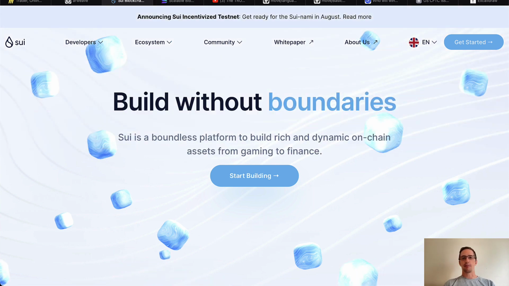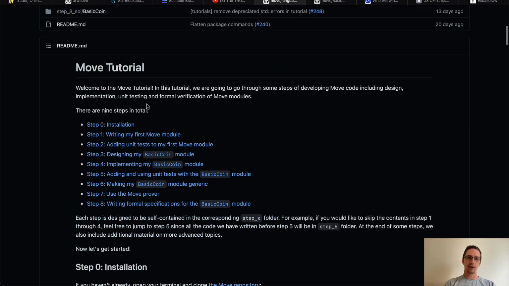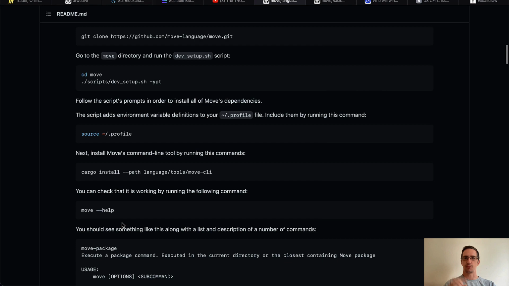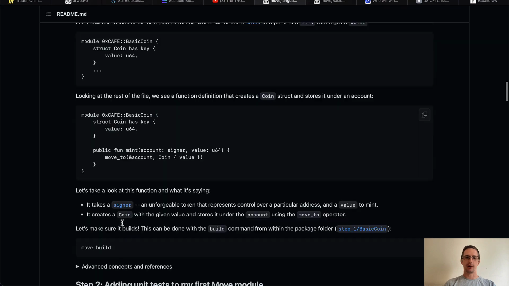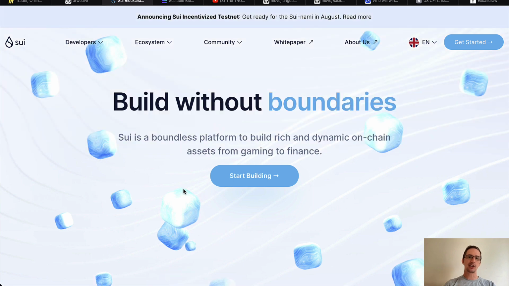Now, at first, someone like me would go, I'm not learning yet another language for some clever developer who wants that language to use their special blockchain. Except it's not like that with Sui. Move practically is Rust. If you know any Rust, then you know how to use Move. You can spend an hour on the Move documentation here on GitHub if you are a blockchain developer, and you can learn Move. And you're like, oh, this is just Rust with some special keywords using structs. It's really straightforward and pretty cool, actually, and very fast. So learning Move was not a problem at all. And actually, it makes a lot of sense.